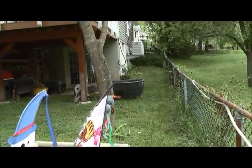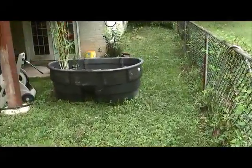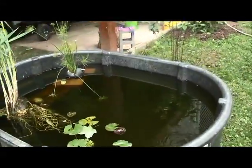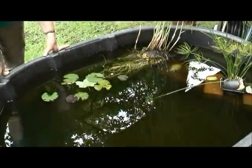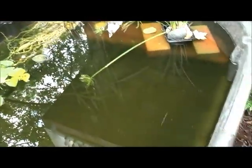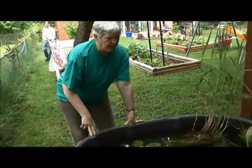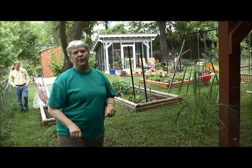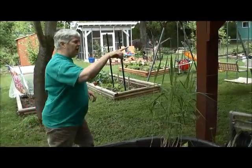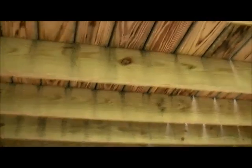I see another pond up ahead — we're going to check that out. I'm seeing something moving in this pond. I don't know if there's fish, but if there are fish, there will not be mosquito larvae because the fish will eat them all. You have to check on these and ask the homeowner to stock it with fish if they haven't already. Otherwise, there's really no way to keep the mosquitoes out. This is an open deck, so if you can see light through these decks, there's water getting through. You can see in this cart it has had water — the water's coming down from above when it rains and filling up this cart.